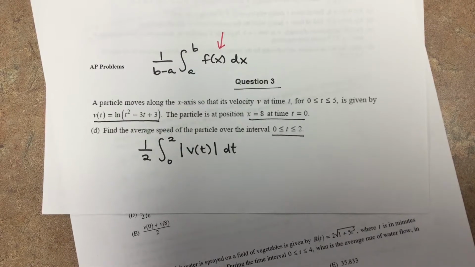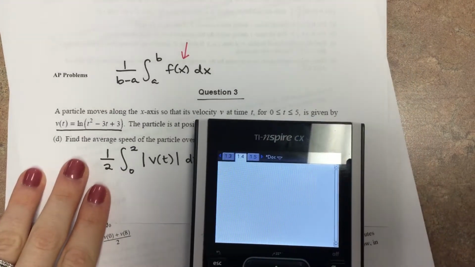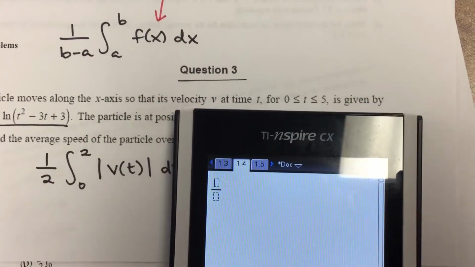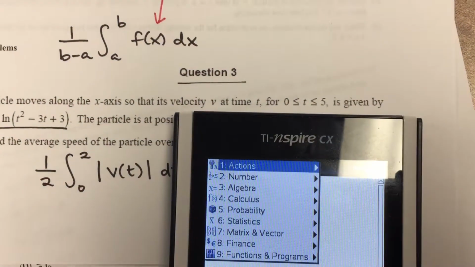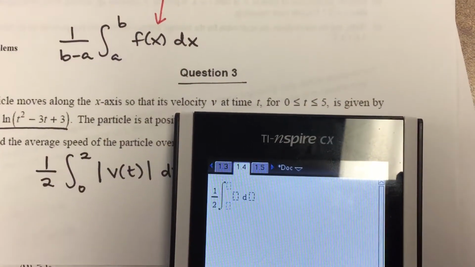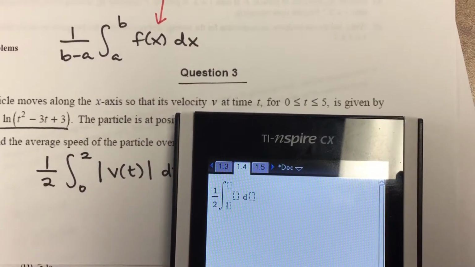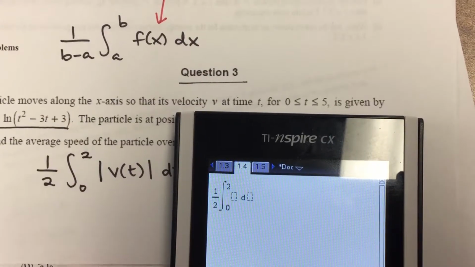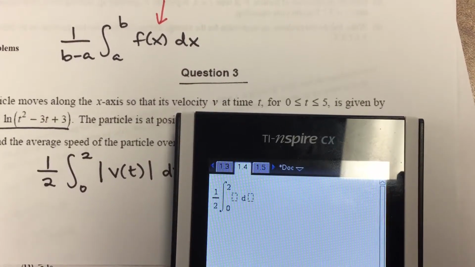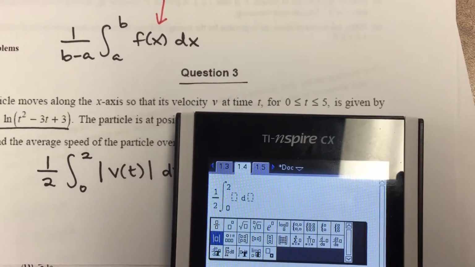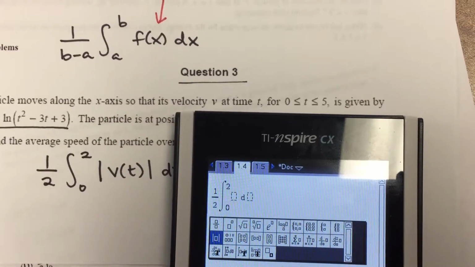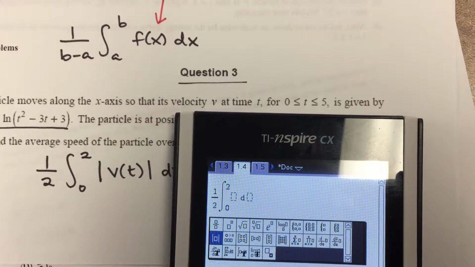So just to show you guys what this looks like, we would plug in this part. We'd have 1 over 2 out front. And then in our calculus menu, numerical integral. And then it looks exactly like the way we write it down. So you should be able to find where everything goes. So 0 up to 2. And then on the Inspire, right next to the 9, you know that weird menu of templates? It's right next to the 9, so if you press that button, it actually also has an integral. Where is it? Oh, it's right down there. So it's got all sorts of things. So it has an integral there. If you want to find it there, that works.